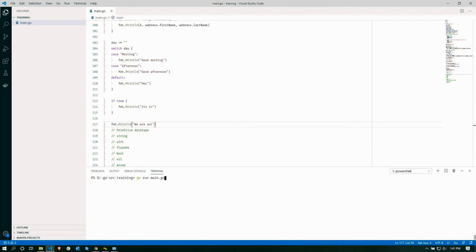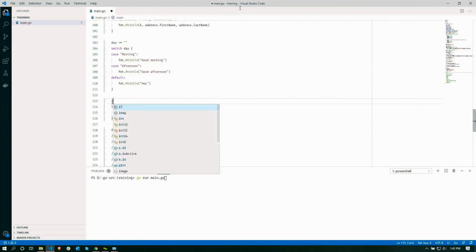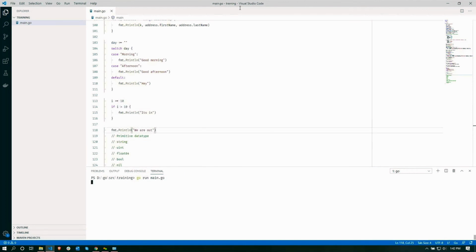Okay, so it removed the brackets if you have noticed, or even if I just let's say I declare i is equals to 10, and then I just use i is greater than 10. Notice that it added the space automatically and it removed the bracket. Even if I add it and save it, it's going to remove it.